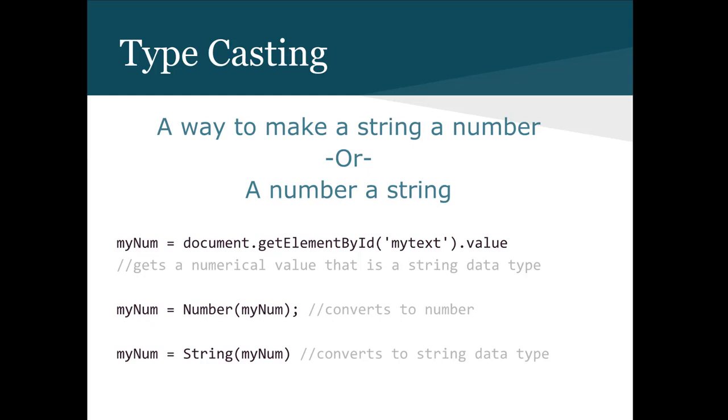The ways shown on the slide work, but it's probably better to use the toString method when converting to a string, and multiply by one or use parseFloat or parseInt methods rather than encasing the string in a Number object constructor. We want to keep our flat data flat and not give it any extra overhead if it can be avoided.